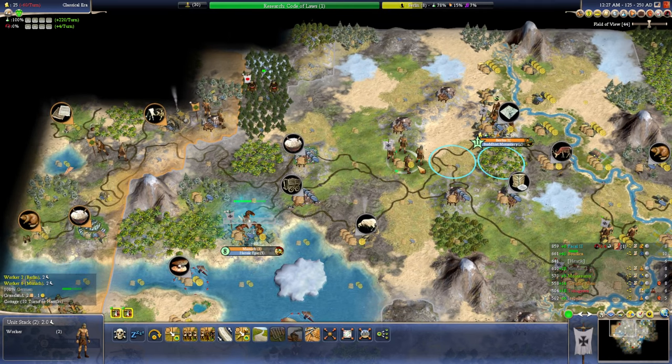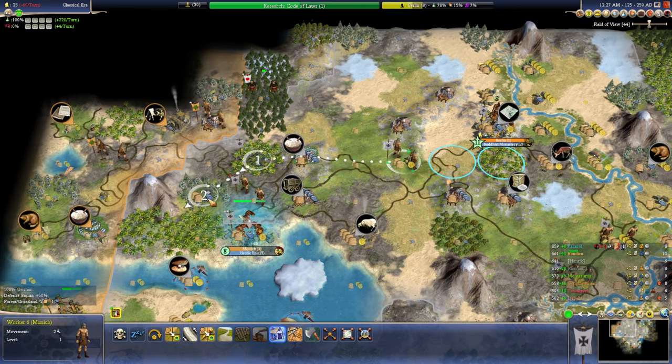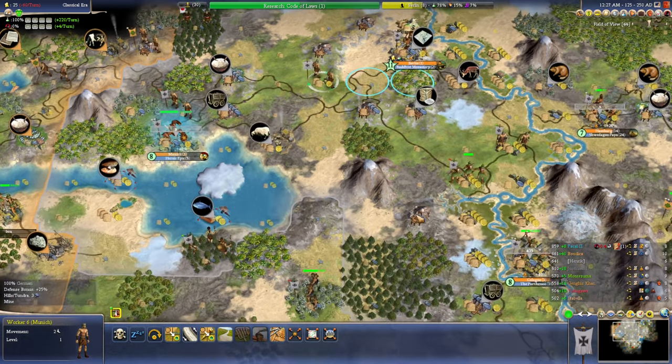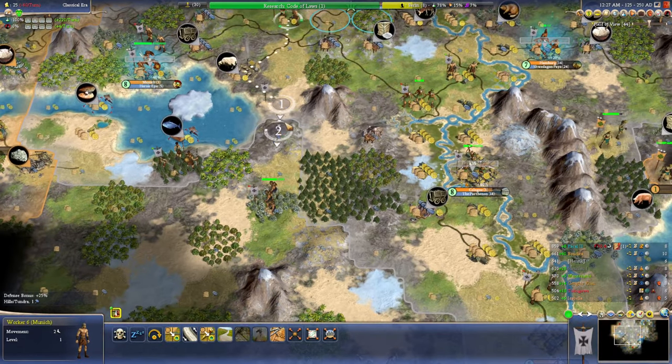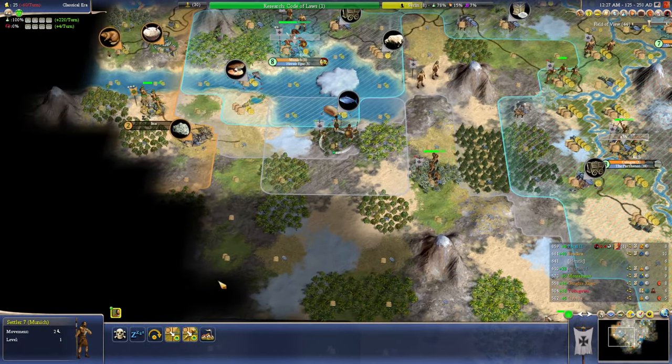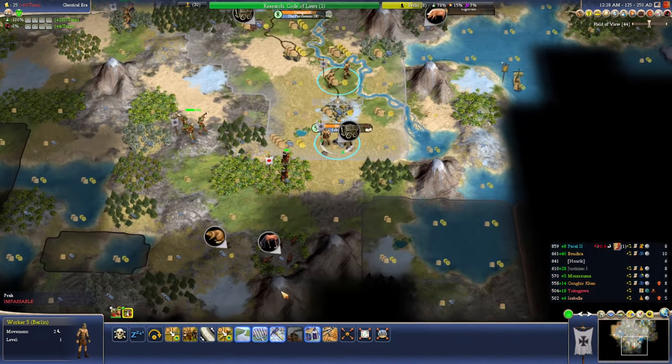Dude. Let's go there, and let's put you there. I guess... Maybe I'll just leave that as a forest. It's one hammer and some food, I guess. Jungle tundra, very nice. We might want to get a road down here, because we don't even have sailing yet. There could be a barb there, I don't want to risk it.